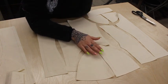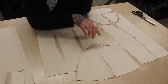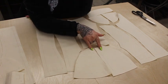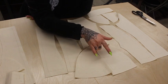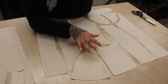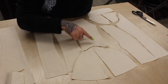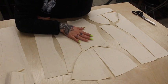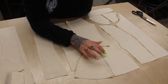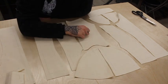Now what's going to happen when we do our bone channeling is you're going to have to unpick a little bit of that flat basting right at these 2 top seams, because generally there is boning on each side of your hip panel seam in the middle, and there's also boning that goes above in your side panel as well, right in the center. So you want to make sure that that boning has a channel space as well, but go ahead and start by flat basting all around it.